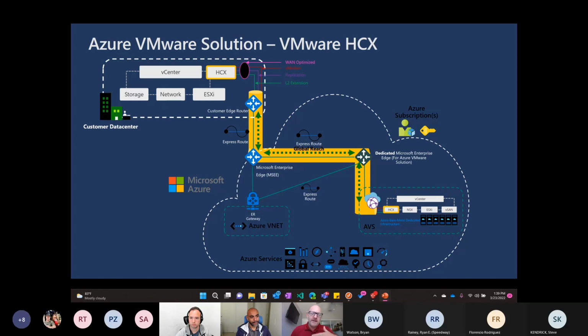And actually, VMware has made some advances in that side of HCX, specifically giving it more redundancy and more availability built into that network extension capability, and then also optimizing routing for that network extension. And we'll talk about that in a bit more detail as we move forward.